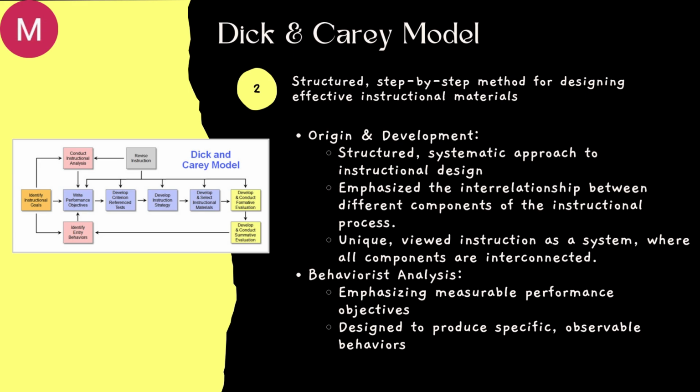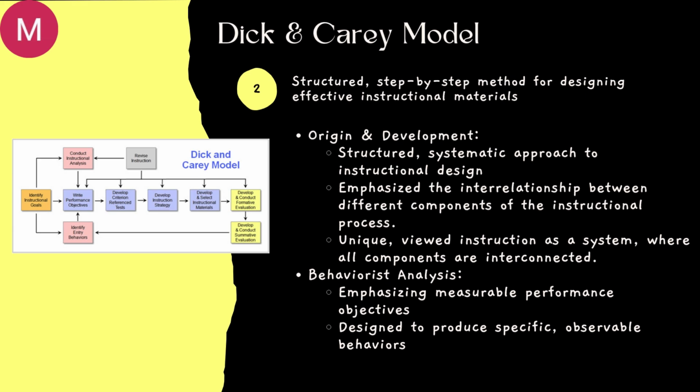Next is the Dick and Carey instructional design model, also referred to as a systems approach model. It was first introduced in 1978 by Walter Dick and Lou Carey. The model was developed during a period when instructional design was increasingly recognized as critical for improving educational practices and training programs. They sought to create a more structured, systematic approach to instructional design that emphasized the relationship between different components of the instructional process.